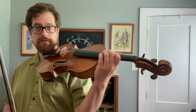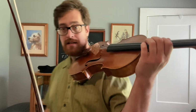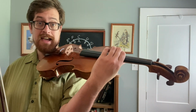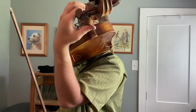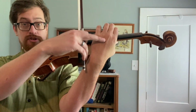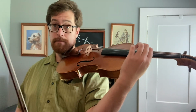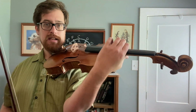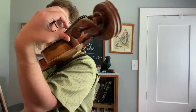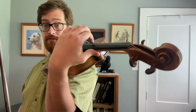So, shifting from first to third, everything stays the same. The thumb is exactly where it normally is. All of this stays the same. What happens when we go to fourth? We come halfway around. Our thumb is right under the neck, and our knuckles are starting to come up high. Our elbow is starting to come toward the center of our body, but we're not all the way around just yet. How about fifth position? This is where we're all the way around. Our thumb is on the other side of the neck. The side it's not usually on, it's on the other side now that we're in fifth position.